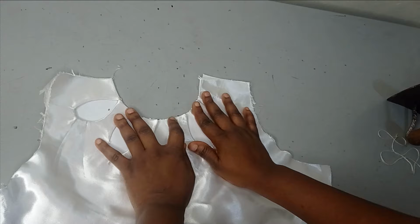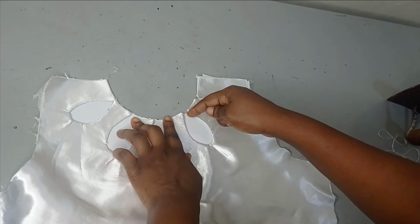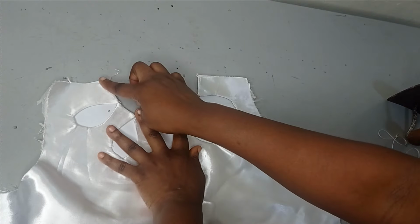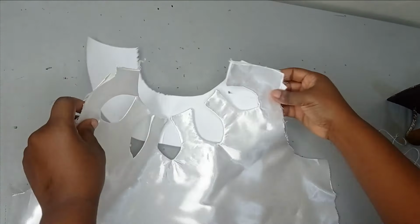So once you have your actual neckline, what you just need to do now is to take your sewing machine and then you sew or knit round like this together with the paper. So the paper is going to make everything stay together. So after sewing it round together with the paper, you use your bias to turn your neckline neatly, and then you can now detach the paper.